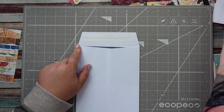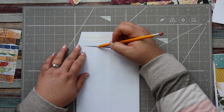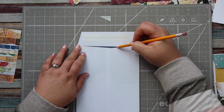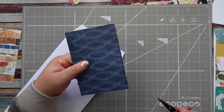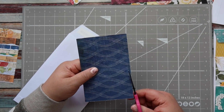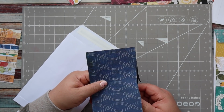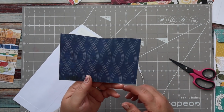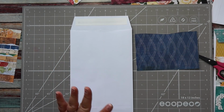So just take a pencil and draw on there where it peeks out, because that's where you're going to cut. And I'm just going to cut along that so my piece of paper fits perfectly to mat that area. It's that easy. Stick that aside right here, and you're going to get your magnets.